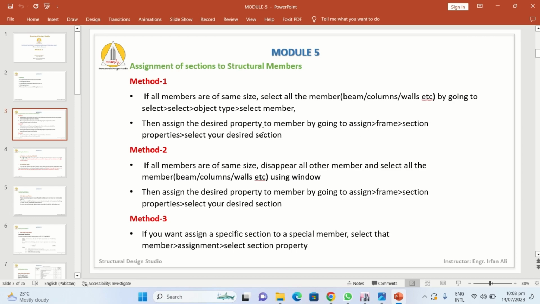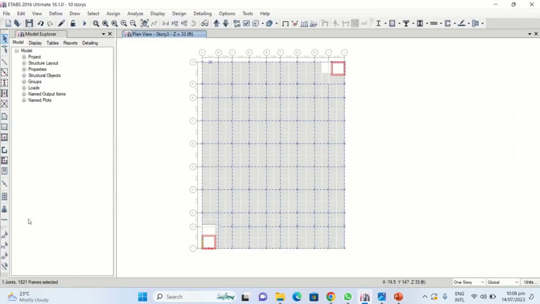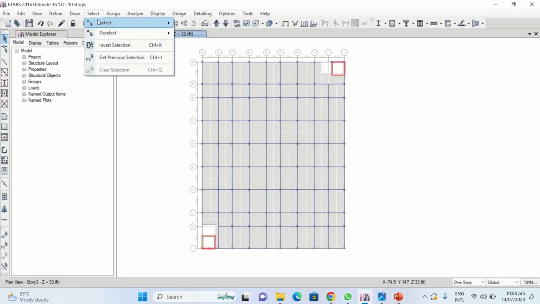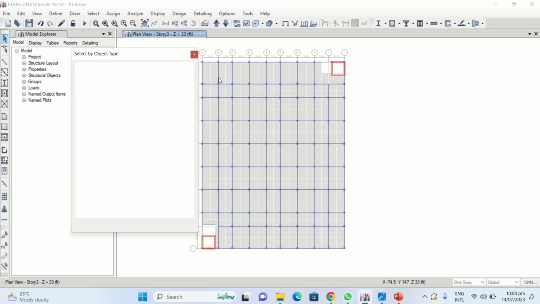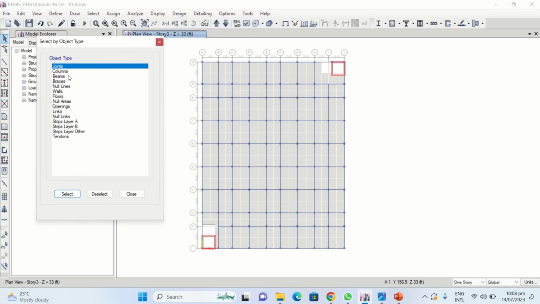But the first method, method one, is when your members are of the same size. Then you have to go to the select tab, object type, and select that member, whether you want to select the beam, slab, or the columns. So let me clear this. Go to select object type, and then you can select columns, beams, bracers, walls, floors, whatever you want to select.